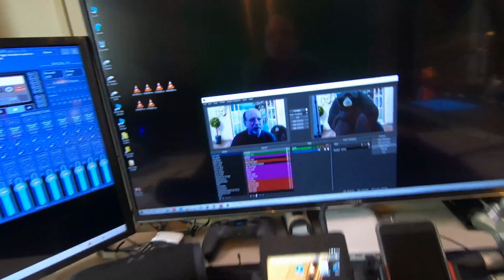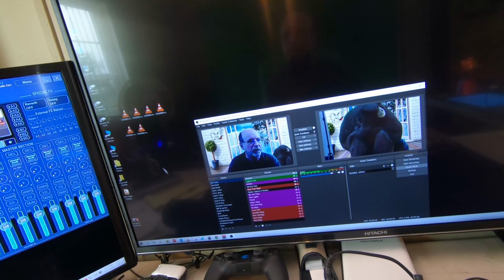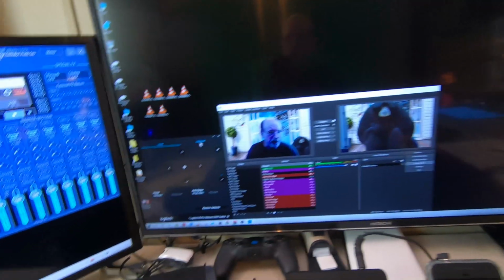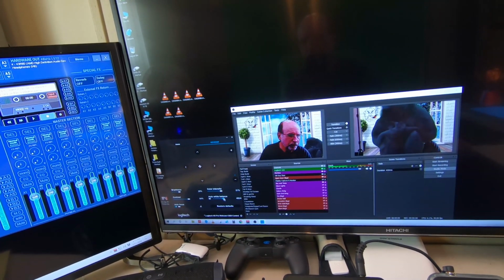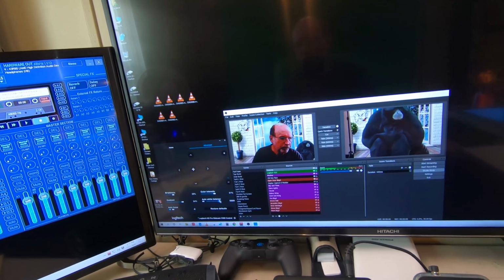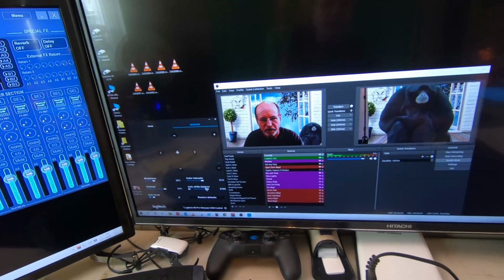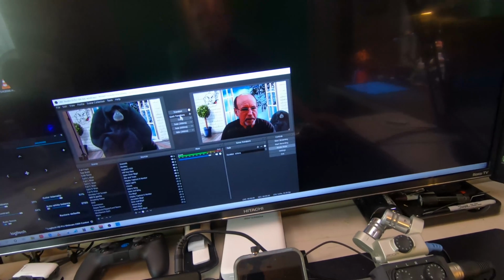And there I am. And as you can see, I'm looking a little peaked as far as color goes, and that's because I need to set the white balance on my Logitech 920 webcam up here, which I use as my main camera. So we'll go over here to advanced settings, and we will increase the white balance to just under 6,000, which seems to make me look less like a ghost. So there I am. We've got my stream here, and we'll move that over to the main screen.